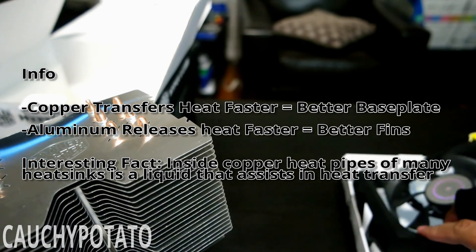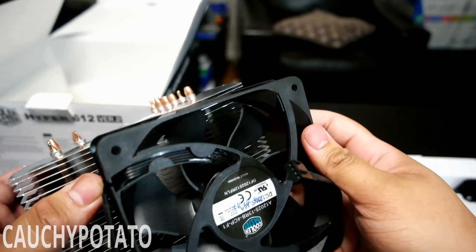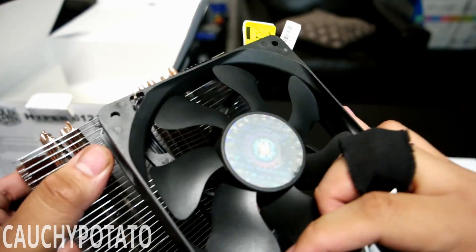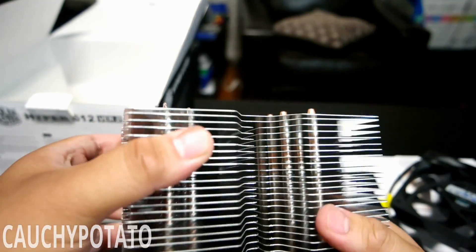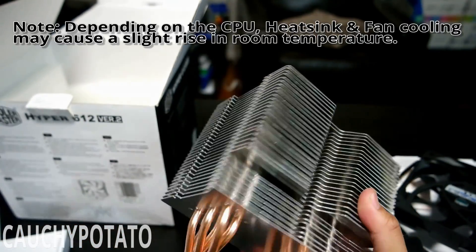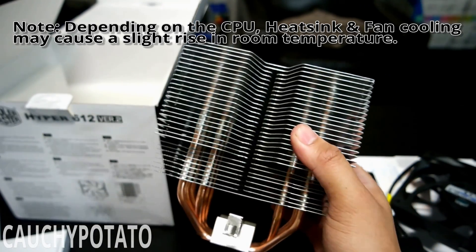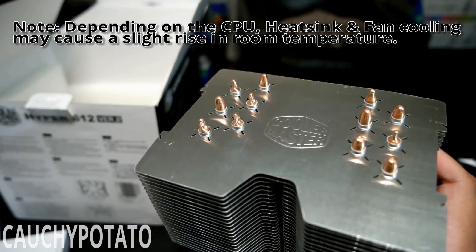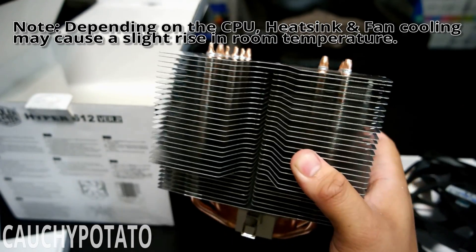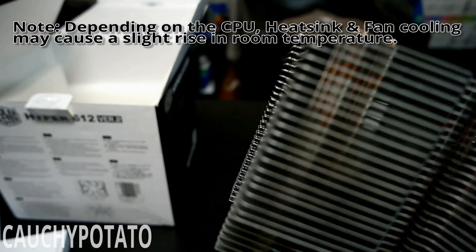Although this is an efficient design and will keep even the most beastly CPU cool under load, since it's not a closed system like an all-in-one liquid cooler, the heat dissipated from the CPU will eventually leave the case, essentially making the room a few degrees warmer. That's one major disadvantage to air-cooled CPUs — the computer will act as a small heater. That's something to consider when going with air cooling as opposed to closed-loop liquid cooling.